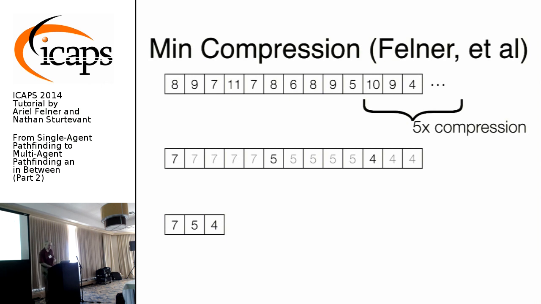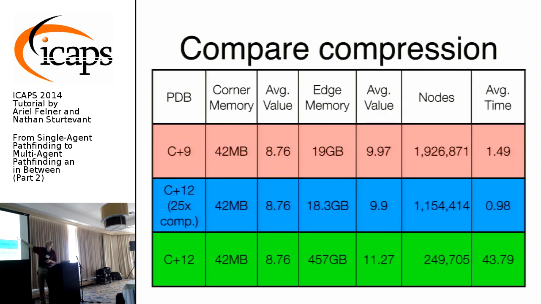If we look at this compression here, I have the 9-edge pattern database to solve some particular problem set. It doesn't really matter. I look at the number of nodes and amount of time here: about 2 million nodes, 1.5 seconds. So this is using a smaller pattern database. If I use the larger pattern database and compress it by a factor of 25 to be approximately the same amount of memory, I get a little bit less than a factor of 2 in nodes, and about 1/3 less time. So there's evidence here that I'm much better off using a larger pattern database compressed than a smaller pattern database that just fits in memory.